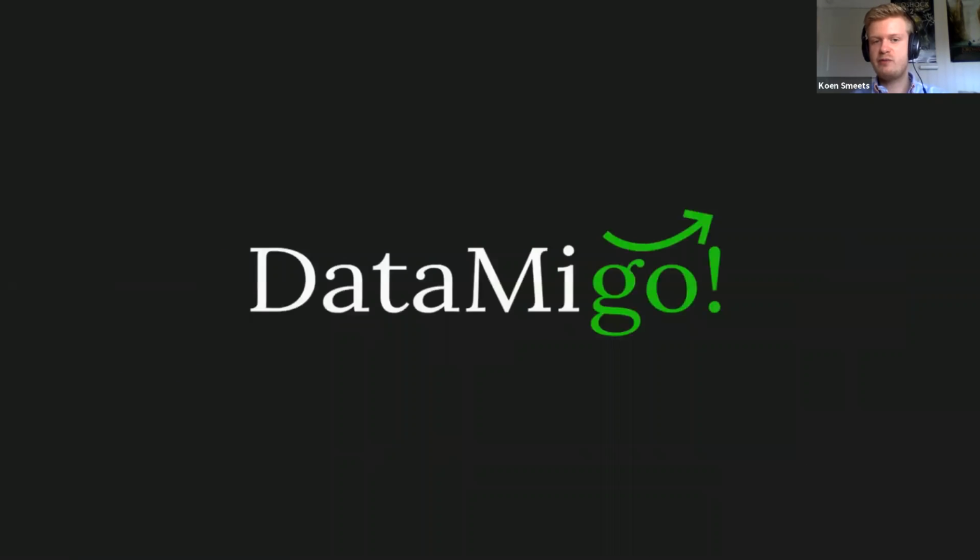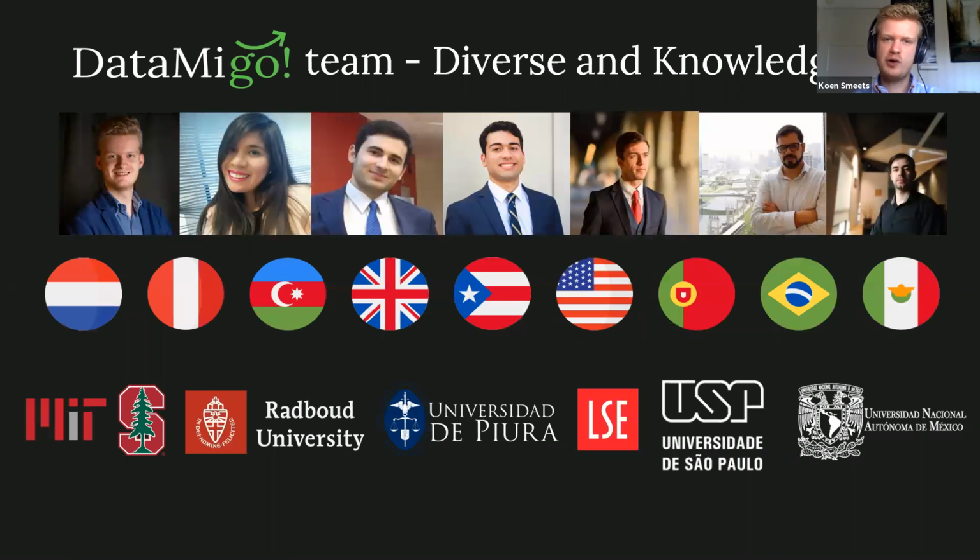Also, with these type of pitch challenges, it's really, really important to emphasize why they should pick you. They're going to see amazing ideas, so you want to emphasize why your team is great. And we did that by also mentioning our universities. We could have mentioned companies, and also how diverse we are. That's just cool stuff, so make sure to include that as well.